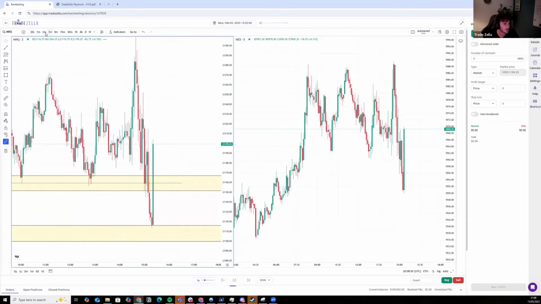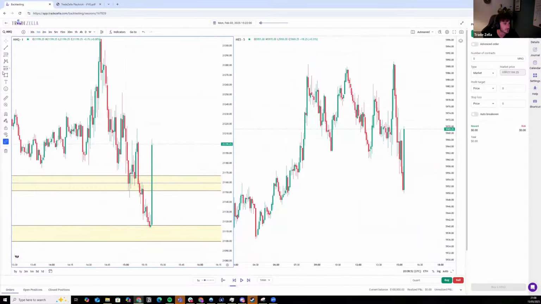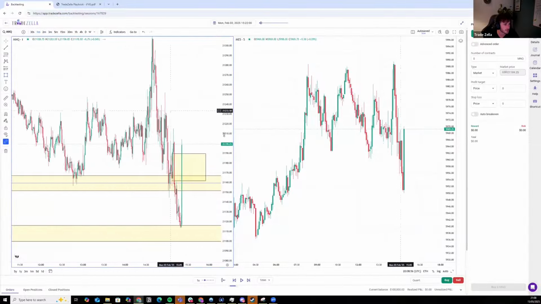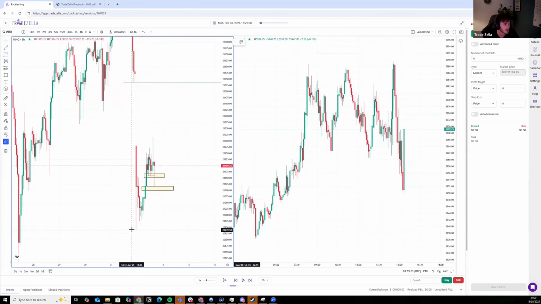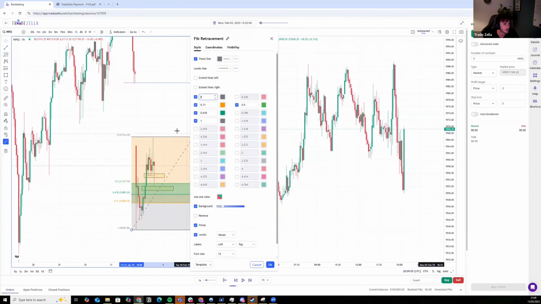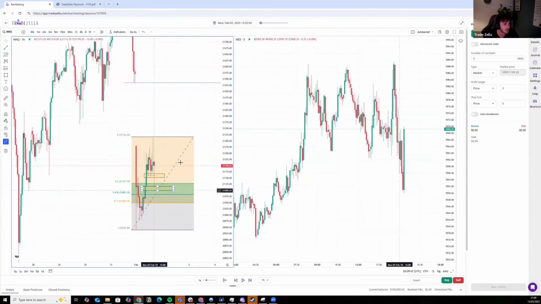We could have entries here. It's a bit tough. This would have been our fair value gap that we've just inversed, right? We rejected this 1 hour. So we tapped that perfectly, and that is also in discount. All right. So discount, fair value gap, 1 hour. We've tapped that perfectly and rejected.